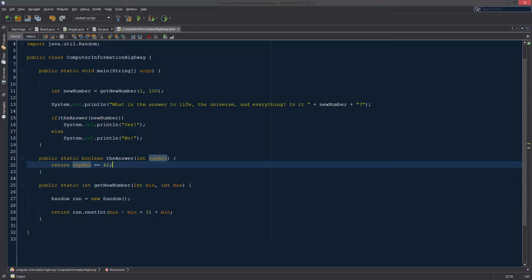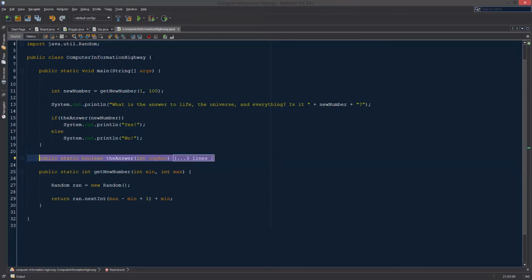But now that we know a little bit more about that, we can go ahead and reduce this down to a fairly simple program, or a fairly simple function. So we're going to just minimize that because we don't really need to mess with it anymore. We're really only going to be working with these two from here on out.